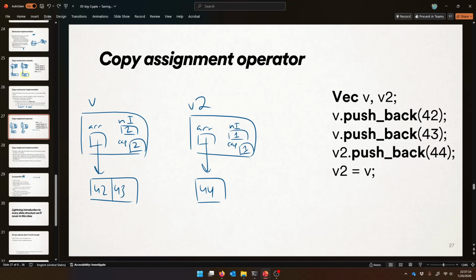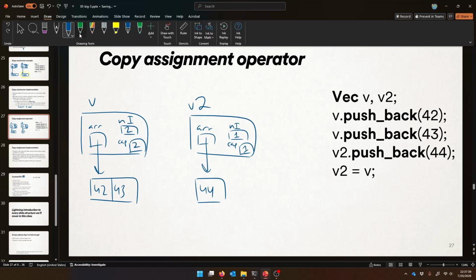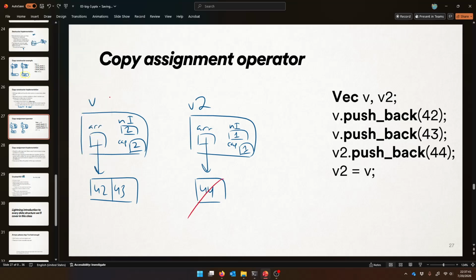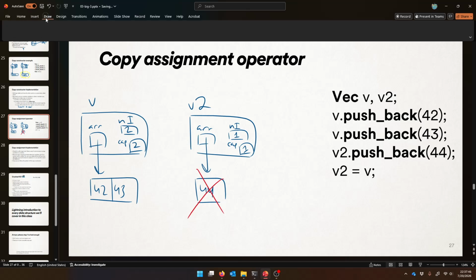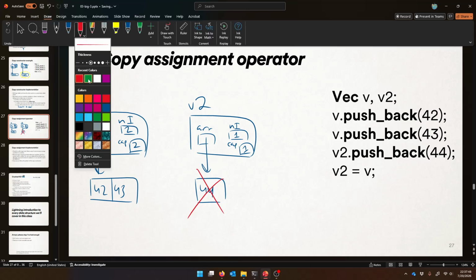And so the first step is, notice, and this is why I told you to just delete your old stuff for the box implementation, we don't even have enough room in the array. We can't just reuse our current array to add the two things from v. So the standard way of doing it is, once we've made it past the self-assignment check, delete all of our own stuff. Get rid of that old array. Then we're good to do everything that we did in the copy constructor.